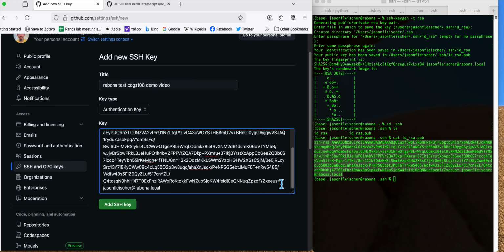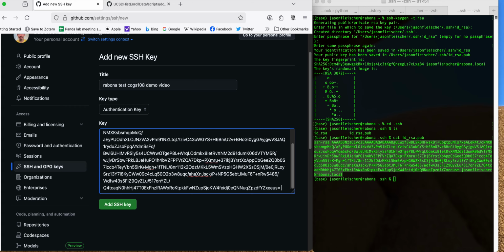It must go through all these cryptographic letters at the end here. See, it ends out. And then there's a who did it, Jason Fleischer at Rabona. Okay, this part, the who did it, is optional. You can leave it in, you can leave it out. I'm going to leave it out.